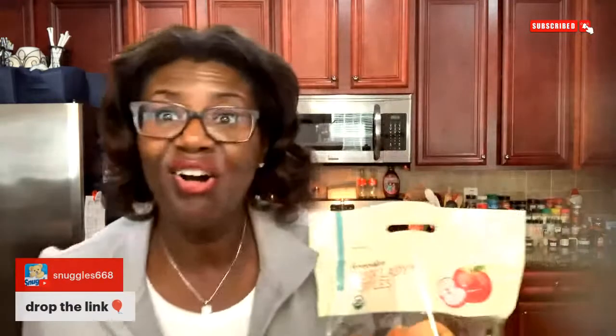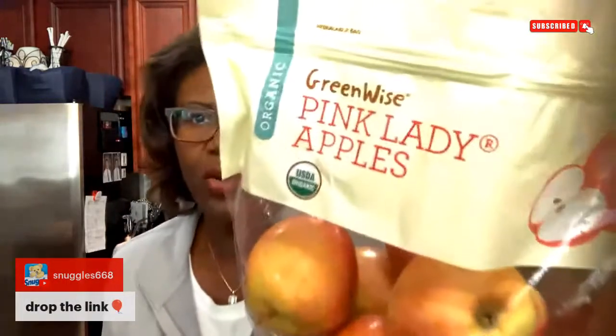On my fast today, I'm just eating eggs and apples. Oh, Snuggles, we have a new outing to tell you about. So I ordered these just Pink Lady apples. I finished the other two this morning. So these are the fruits that I keep on the counter. Apples, oranges, lemons. So I'm going to wash one. Since I'm fasting, I'm just going to eat an apple.